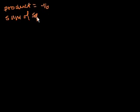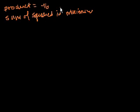find two numbers whose product is negative 16. So the product is equal to minus 16. And it says, and the sum of whose squares is a minimum. So sum of squares is minimum. So if you haven't figured it out yet, these optimization problems, they'll all impose some type of constraints and then say, so for what numbers do we get a maximum value or a minimum value? So let's do this problem. Two numbers whose product is negative 16 and the sum of their squares is a minimum. So let's just call those two numbers x and y.